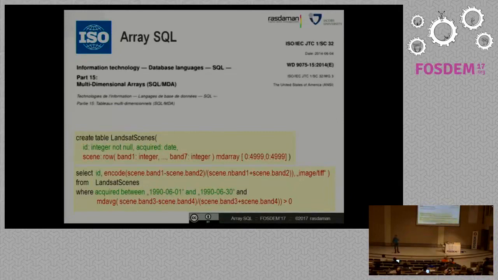Now the data dictionary knows about it, and so we can do operations like band 1 minus band 2 over band 1 plus band 2. Let aside the typo in this query. This is something that researchers in remote sensing call the NDVI, the Normalized Difference Vegetation Index. That's a very common formula.